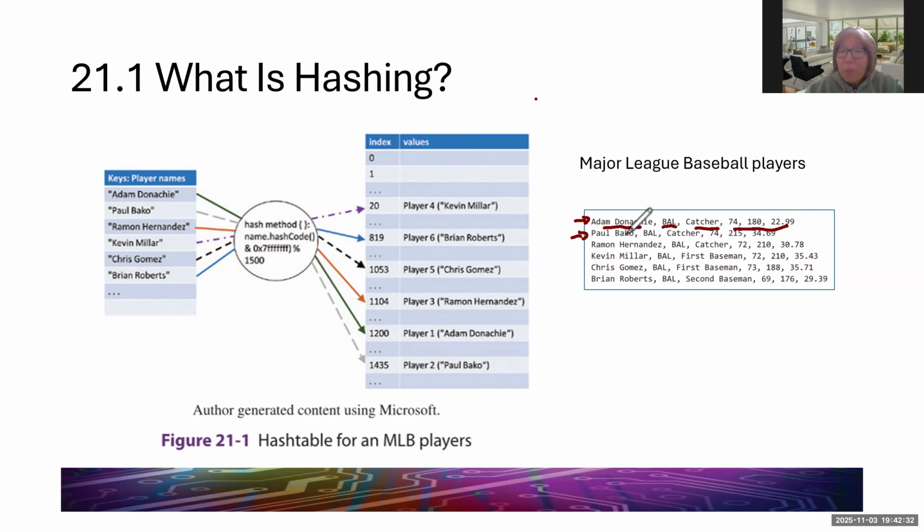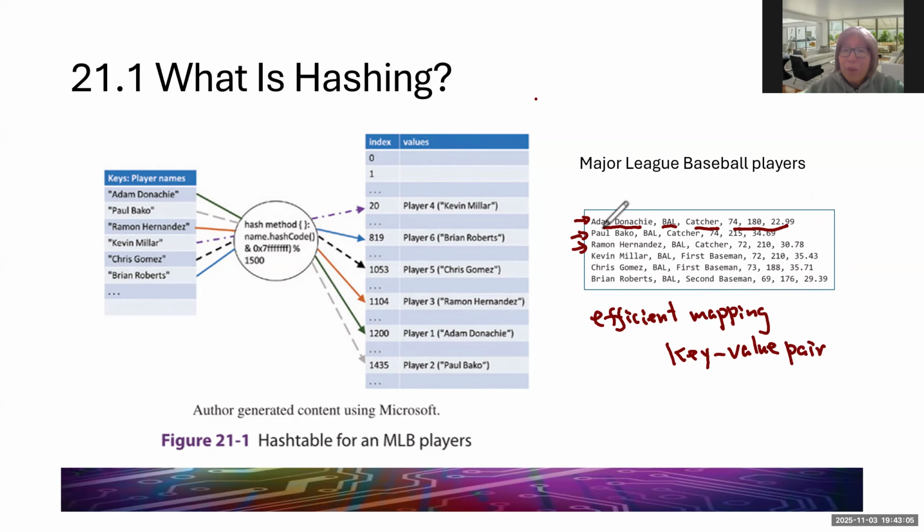Each record has name, team, role, and scores. How do we store it so that we can do efficient mapping? Here efficient mapping means the key-value pair.